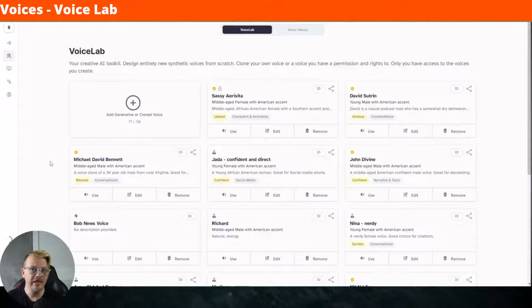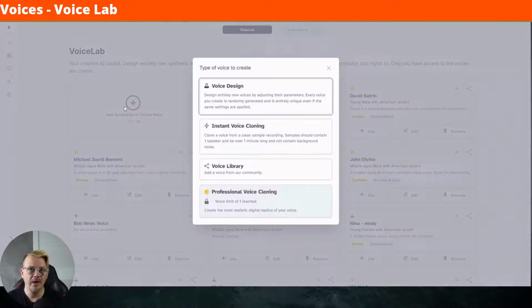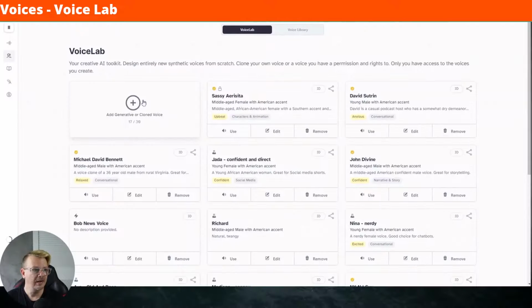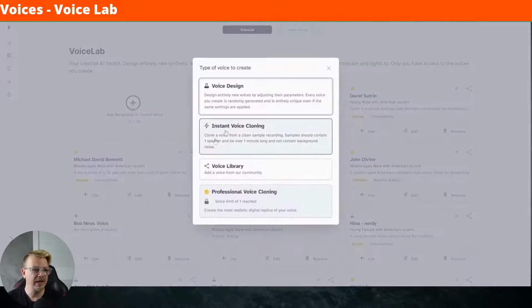But if you want to go even deeper, ElevenLabs does offer a professional voice clone. That you'll find with this same plus button down at the bottom, Professional Voice Cloning. You can see I've reached my limit of 1. I don't have my professional voice clone back yet. When you submit your sample files, which you do in pretty much the same way you do for instant voice cloning, they run the model for professional voice cloning about every 4 weeks. So depending on where that aligns with when you submit, it can take 4 to 6 weeks or so to get that professional voice clone back.